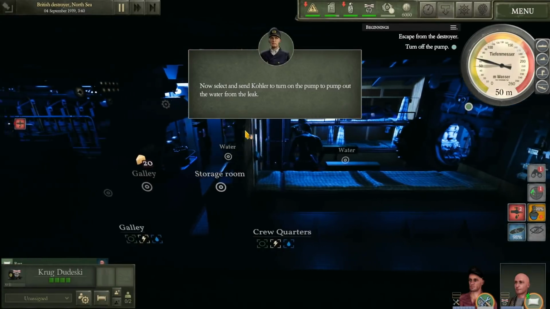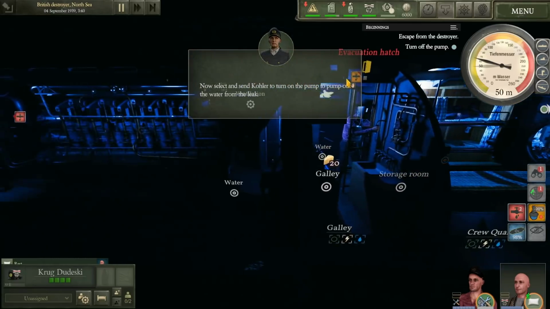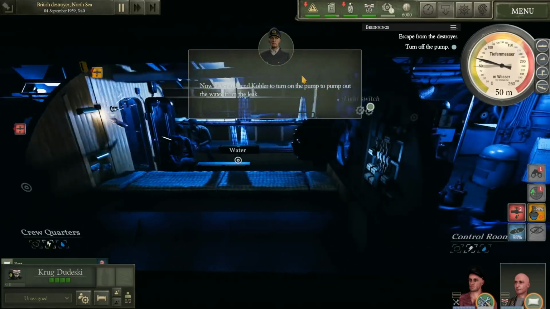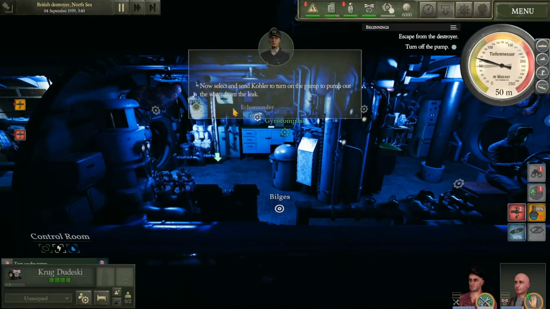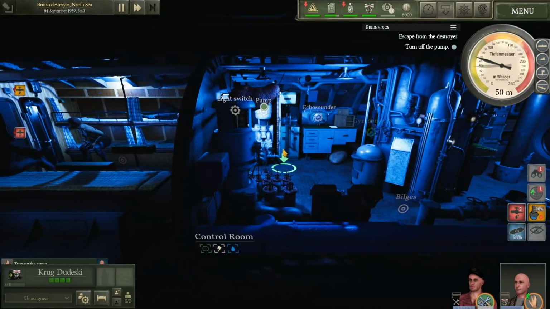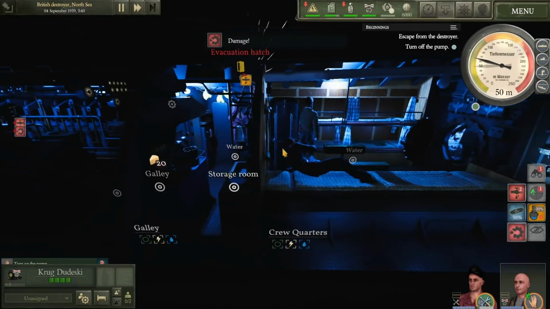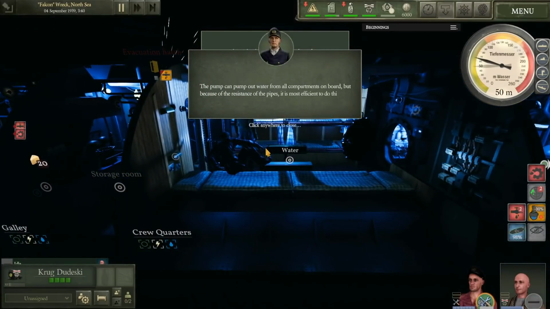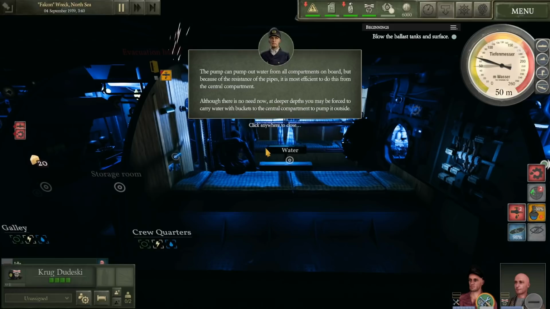So, "Kohler" in quotes, the pump. There it is. Turn on the pump. Okay. The pump can pump out water from all the compartments on board, but because of the resistance of the pipes, it's most efficient to do this from the central compartment. Although there is no need now, at deeper depths, you may be forced to carry water with buckets to the central compartment. Oh, okay.